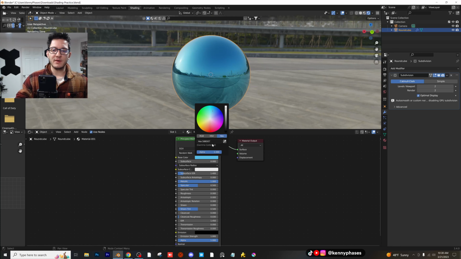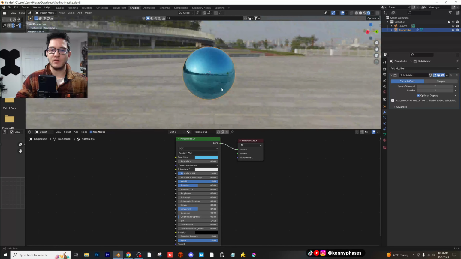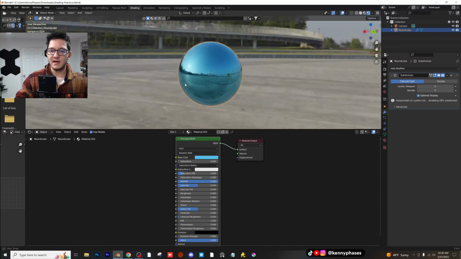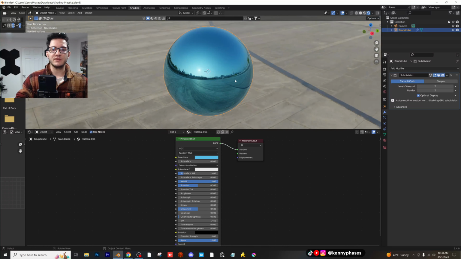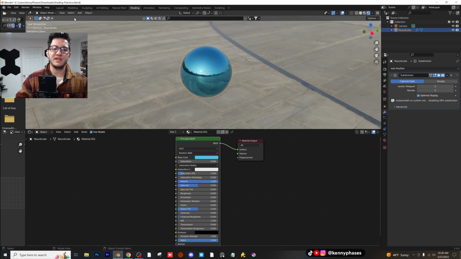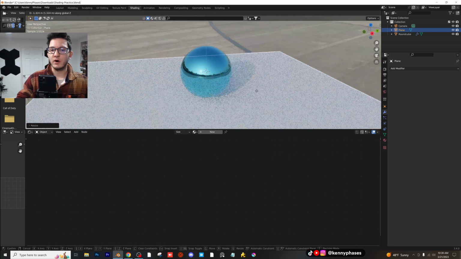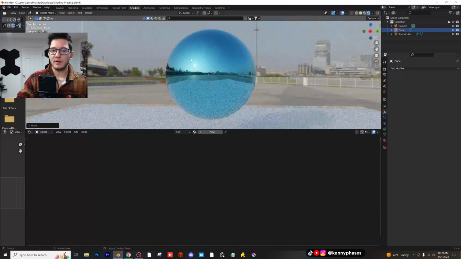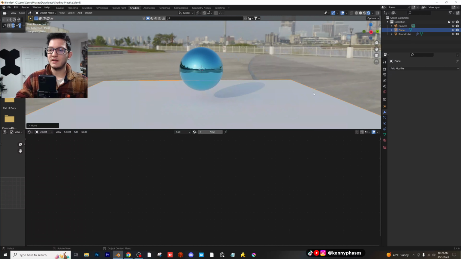Now, something to keep in mind is the lighting in your scene is going to drastically affect the way that your material looks. And I think a lot of people don't talk about this enough, but when you're making new materials, just remember that it's going to look different depending on what's in your scene as well. So if I was to add in a floor plane here, bring it below our object, people will probably say, well, that material looks completely different, right? That is because there's something underneath of it.